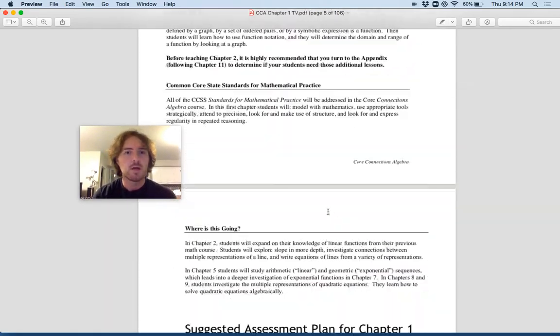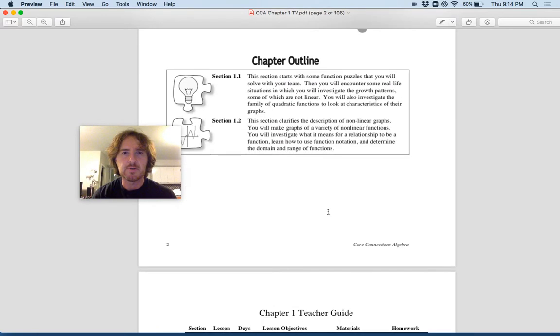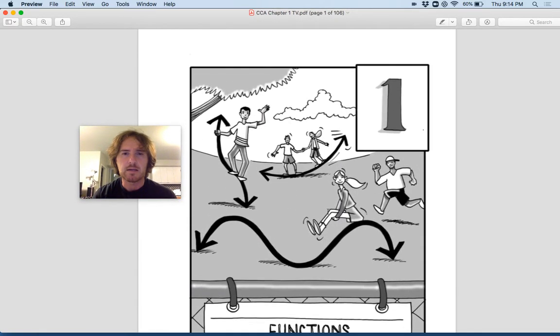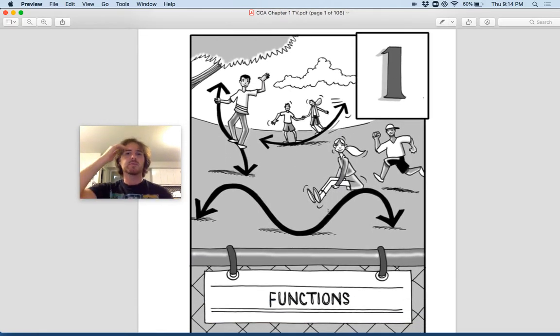It's pretty cool. I used this just for do nows and exit tickets when we were in class in person, because we had the textbooks there, and I didn't feel the need to put something like this together. But I think this could really work for distance learning.